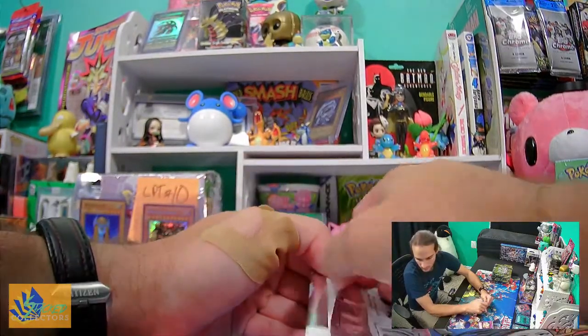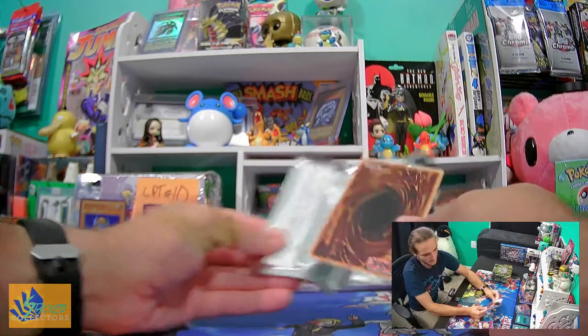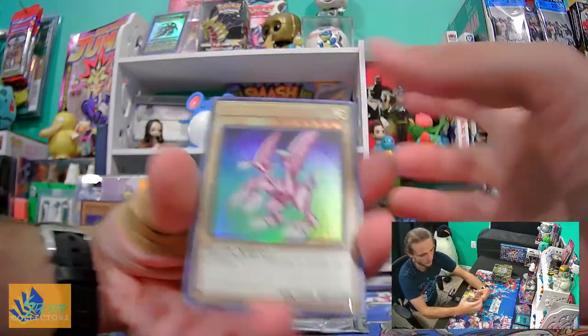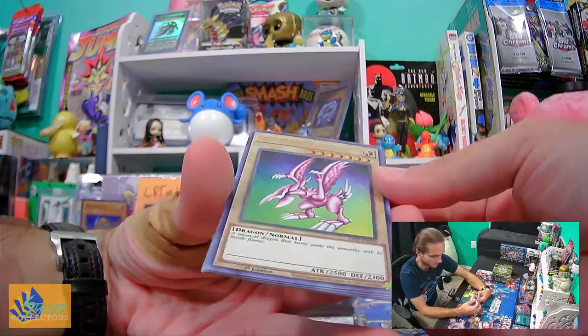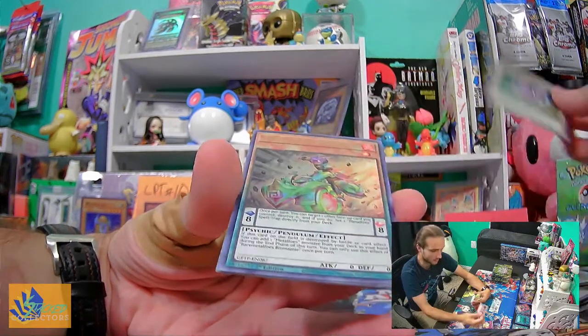Whoa. Looks like we're unstoppable once again. Good night, dude. Hopefully this last pack is the magic pack. Oh, Siriu. Good to see you, bud. Actually, this one's in pretty good shape, surprising. I don't see a print line on him. We're going to throw him in a sleeve.